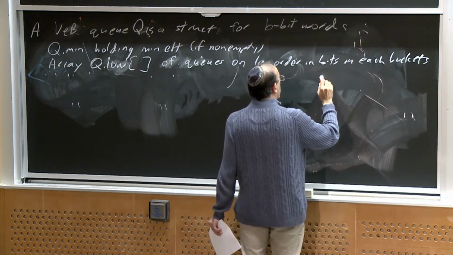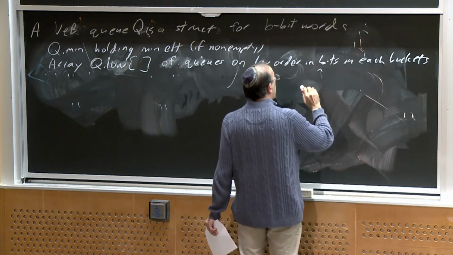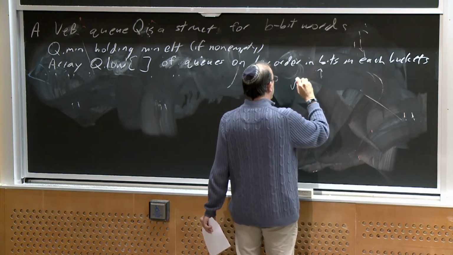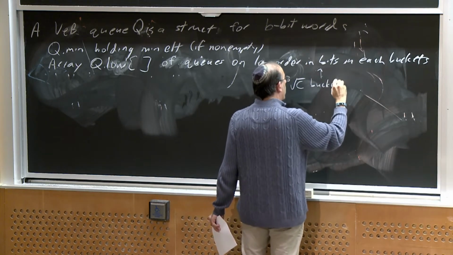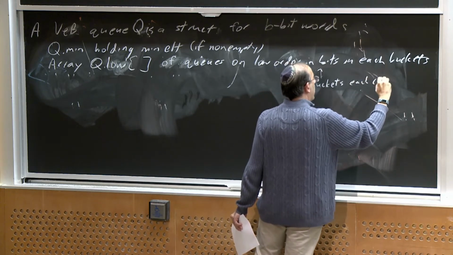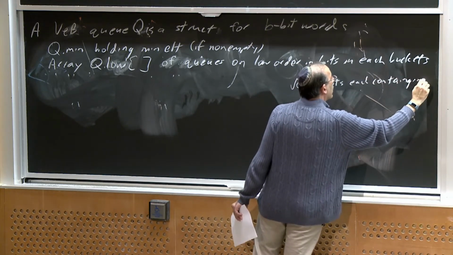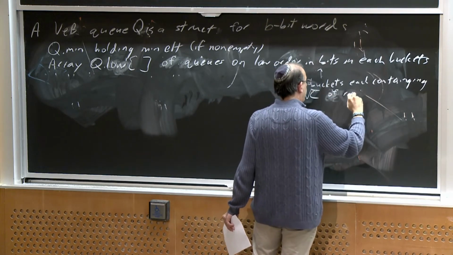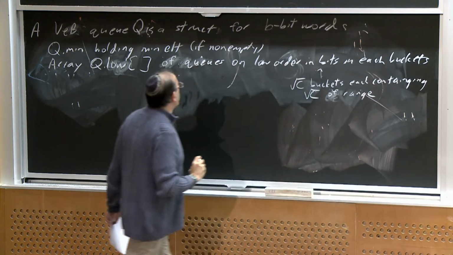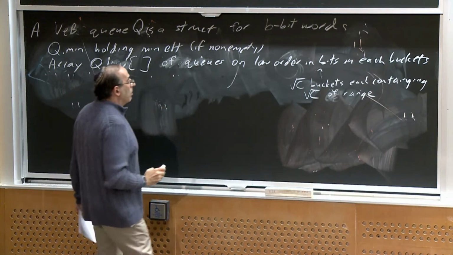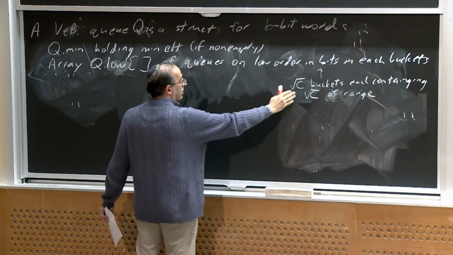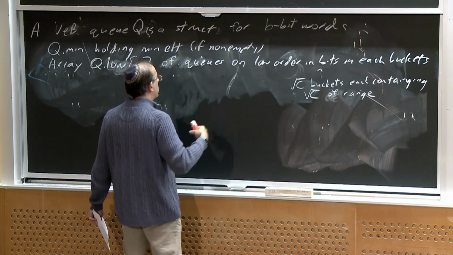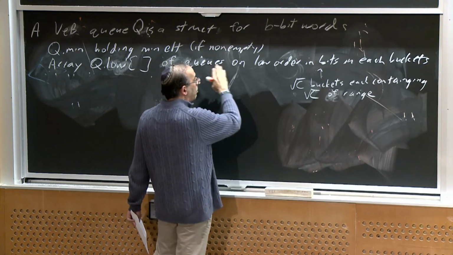And the way this is going to work is that if we talk about our C-bit words, we are going to have square root of C buckets, each containing square root of C of the range. Okay. And so this is going to be a recursive data structure. So we're going to have root C of these summary of these subranges, and we're going to put a recursive queue on each of the subranges.